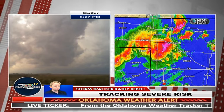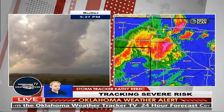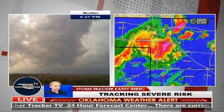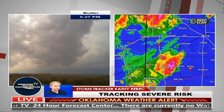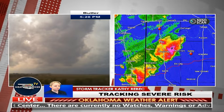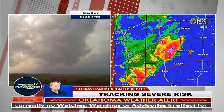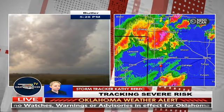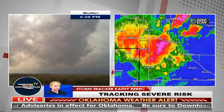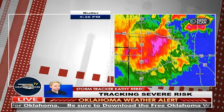Mike Russ is also just north of there. The severe thunderstorm warning for Kathy's specific cell is being extended further to the east — now including Roger Mills, Custer, and Dewey counties until 6:15 this evening. Severe storms in west central Oklahoma. Cheyenne and Hammond have big hail possible — golf ball plus size quite possible. Those are now coming in range of where Kathy is, so Kathy keep your eyes on that. Still tracking the tornado-warned storm just north of the Shattuck area. Shattuck, Gage, Fargo, Fort Supply — seeing pinks and blacks showing up there. Tornado warning continues until 6 PM.